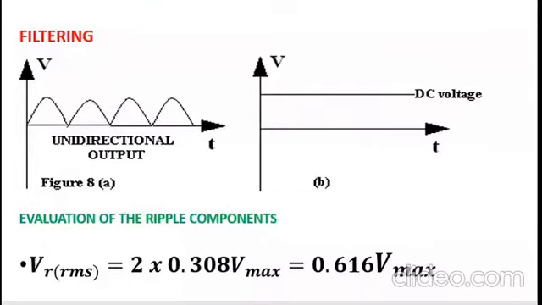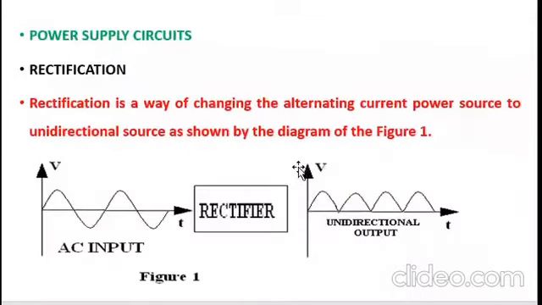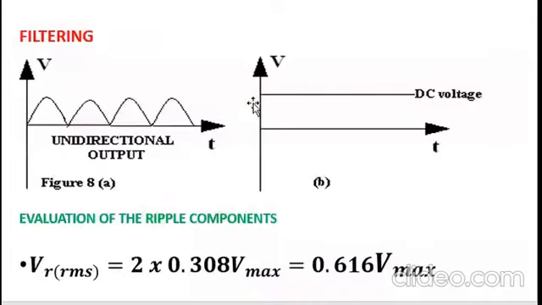Now after doing that, as we have seen, this signal is not constant. It reaches maximum and comes back to 0, though it is not passing through the negative part, but still it is not a DC. We call this one unidirectional output. But what we want to achieve is something like this: the signal to be constant and stable. That is, time is changing, but it is fixed.